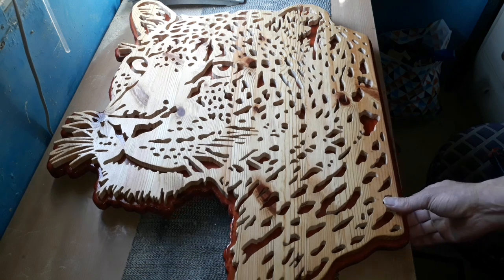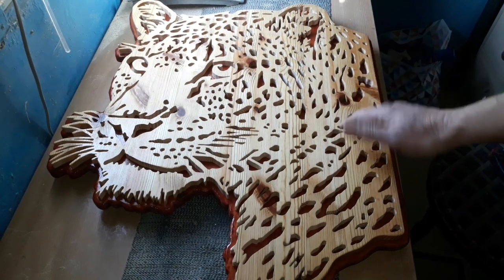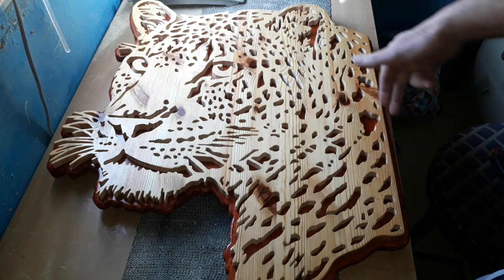So there we have him, one leopard on recycled pine. It's 21 inches by 28.